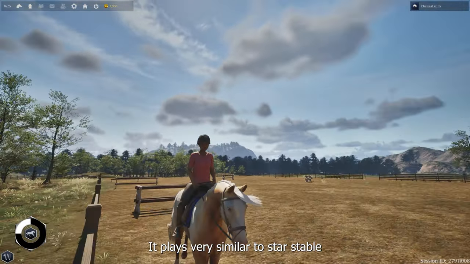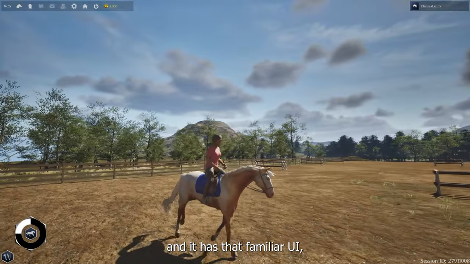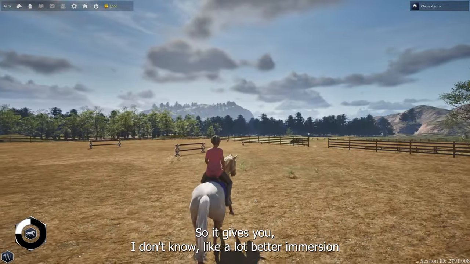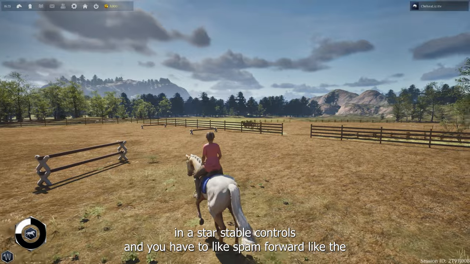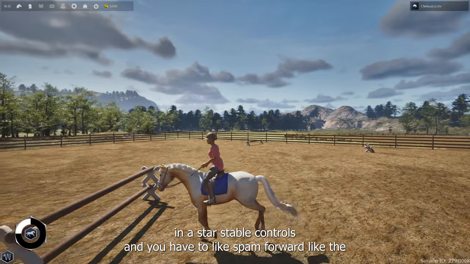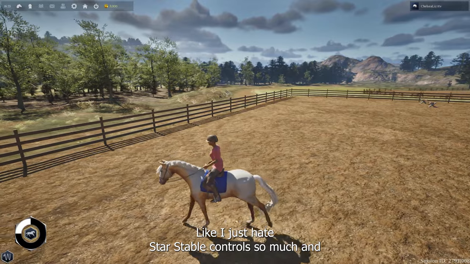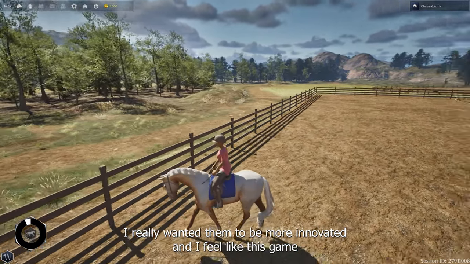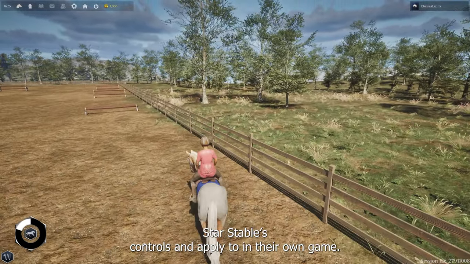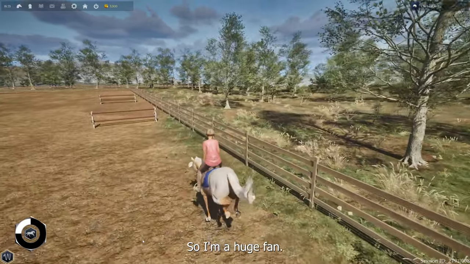It plays very similar to Star Stable, and it has that familiar UI, but with a Red Dead style horse mechanic. So it gives you a lot better immersion than Star Stable's controls, where you have to spam forward, like the W button or whatever. I just hate Star Stable's controls so much, and I really wanted them to be more innovative, and I feel like this game did everything I wanted with Star Stable's controls and applied it in their own game. So I'm a huge fan.